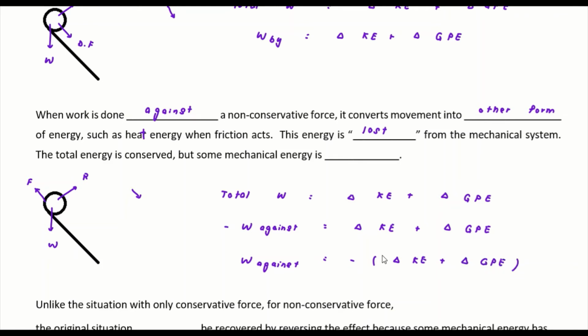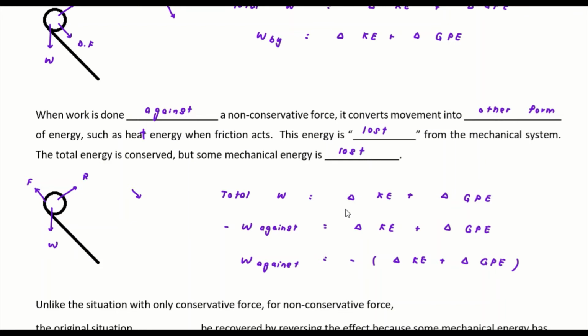In other words, you can see that the total energy is conserved, meaning that heat energy is considered as energy, so the total energy doesn't change. But because of some of your kinetic energy, or in this case the loss in potential energy as well, it transformed to another form of energy. So that's why the mechanical energy is actually lost, or some of the mechanical energy decreases. Okay, so that's the idea of it.